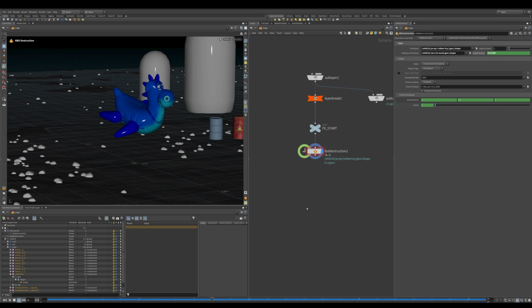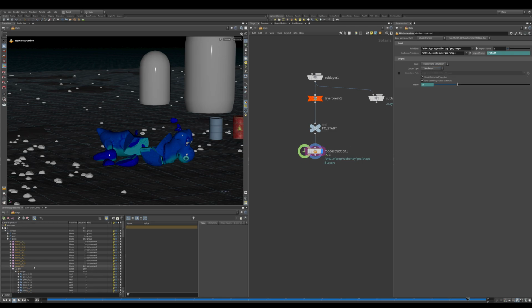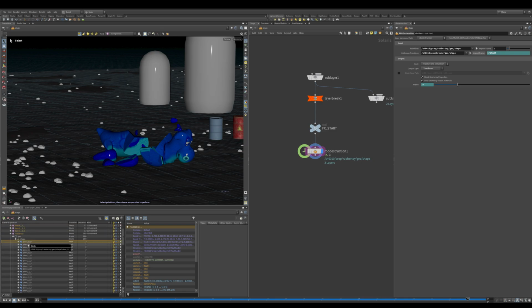And if we hit play, we can see our rubber toy is being simulated all inside of LOPs. And this is good, but by default this is set to use the procedural method, and I actually haven't found a good way to save out the transform data using this mode. So while this is quite optimized and very quick, I found the best way is to use the transforms mode here. And you can see the moment I turn this on, we get a bunch of new primitives inside of our rubber toy asset here, each corresponding to a fractured piece. And we also have an inside group as a subset for all of these.